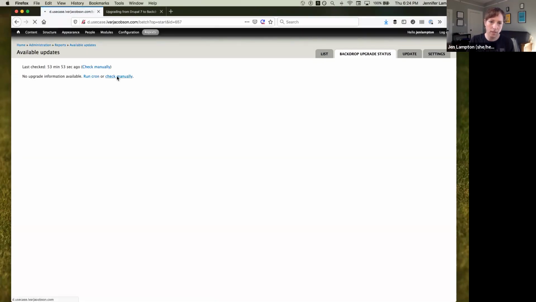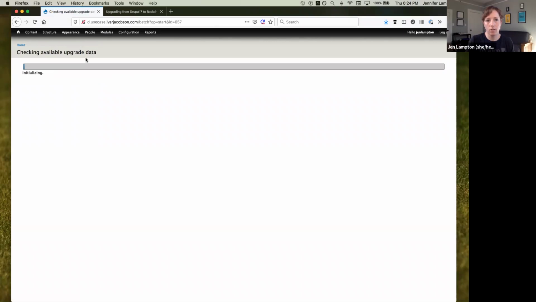And what this does is it will check all of the modules that are currently installed on your Drupal 7 site, and it'll compare them against Backdrop compatible versions, and it'll give you a report of what's ready and what's not. So we'll let this churn through to generate that list for us. It uses the same thing as the Drupal core update manager, only instead of checking Drupal.org for new modules, it's checking backdropcms.org. And then GitHub as well if it doesn't find them there.